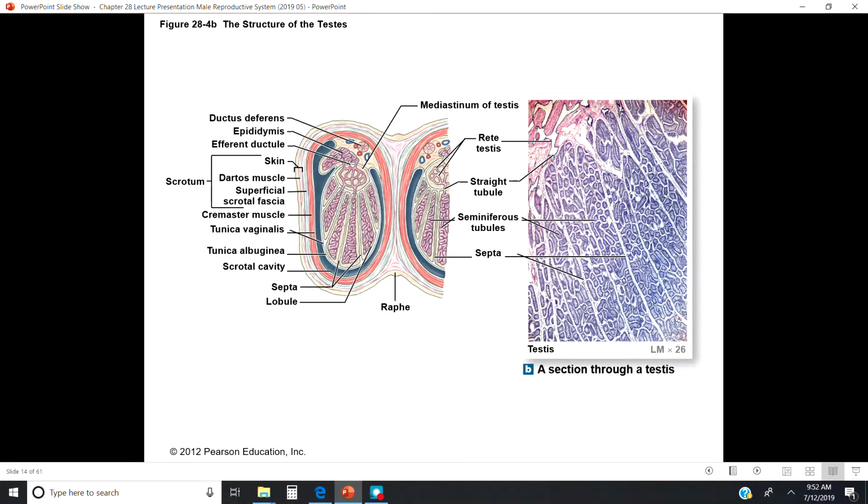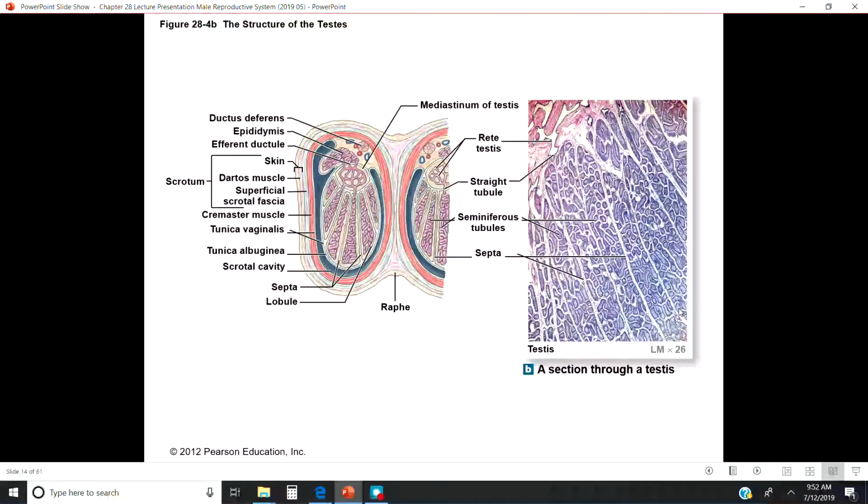But the tunica albuginea is the white tissue right here. You can see some of it right above my cursor. That's covering the whole testes, and then projecting in from the tunica albuginea are these white lines. So each white line is dividing the testicle into these little cavities or chambers. Each one of these, if this was empty, would be a lobule. If this one was empty, it would be a lobule. Right? So those are all the different lobules that we can see on this picture.